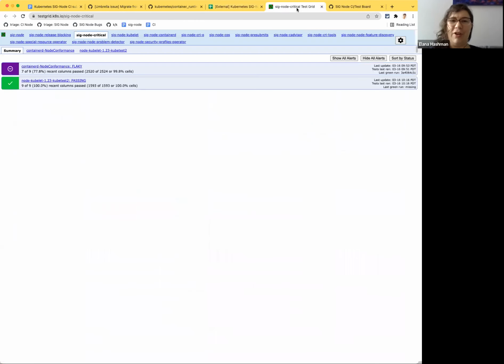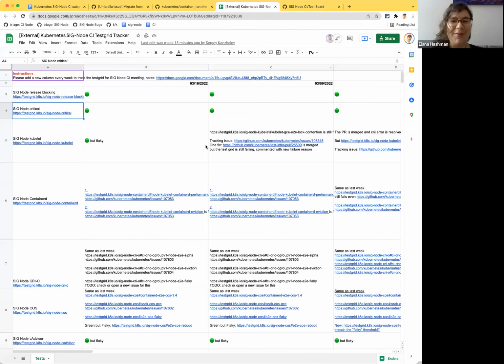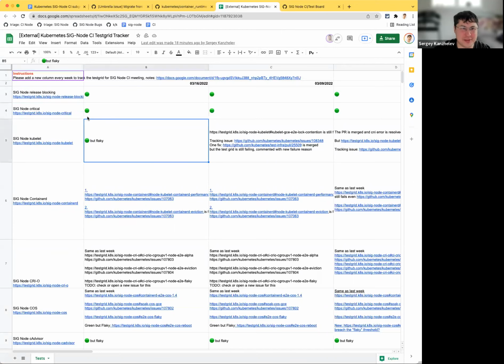There were like 2 jobs that were both on other tabs. Okay, it's apparently still there. I submitted the PR, so somebody should merge it. Yeah, we need to double check why it's still here. But apparently it's still there and still green, so good.